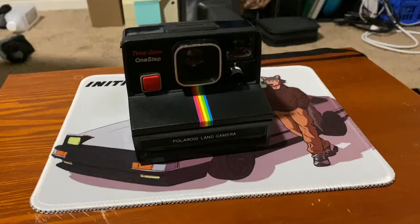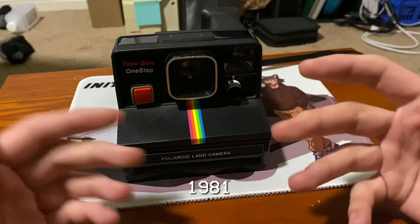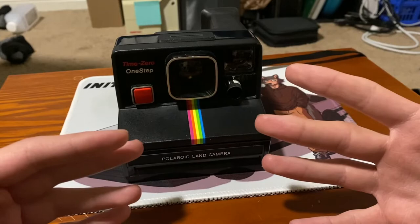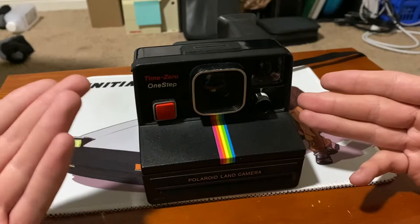Jokes aside, here we have a 19-something. I have no clue. These Polaroids in general have a very weird timeline because there's never any actual data about when these cameras came out. This could have come out during the 70s, maybe late 70s, early 80s.